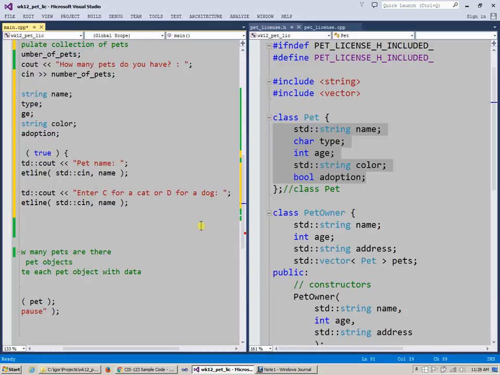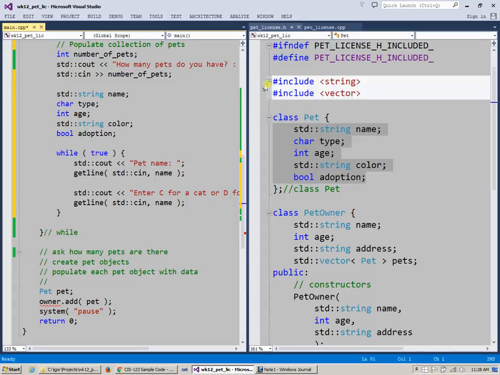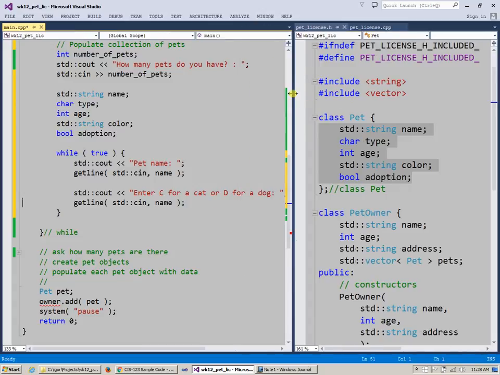And we'll be expecting them to give us from standard input, basically input the type, which is a single character, right? So we'll be asking for a single character and storing it in a type, right? So right here, character variable is type, and right here the user will be giving us the information.